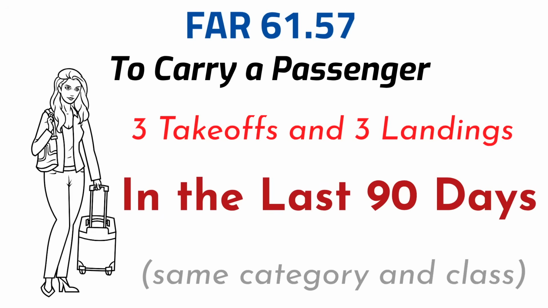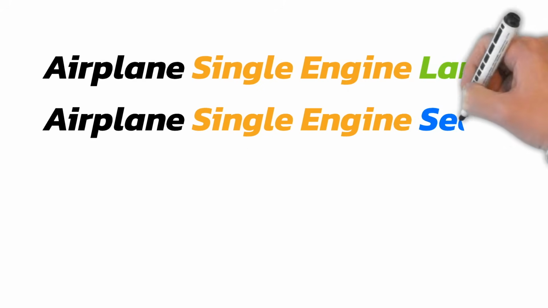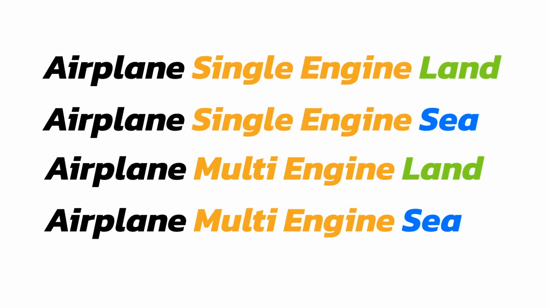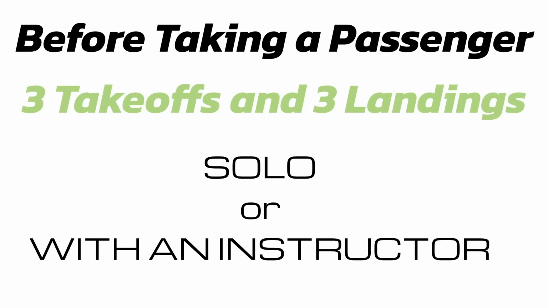As I've discussed in the past, category and class would be like airplane single engine land, or airplane single engine sea, or multi engine sea. I can't do my takeoffs and landings in a multi engine land airplane, then take a passenger up in a single engine land airplane if I'm not current in the single engine land airplane. Before I can take my passenger up, I need to go accomplish 3 takeoffs and landings by myself or with an instructor.